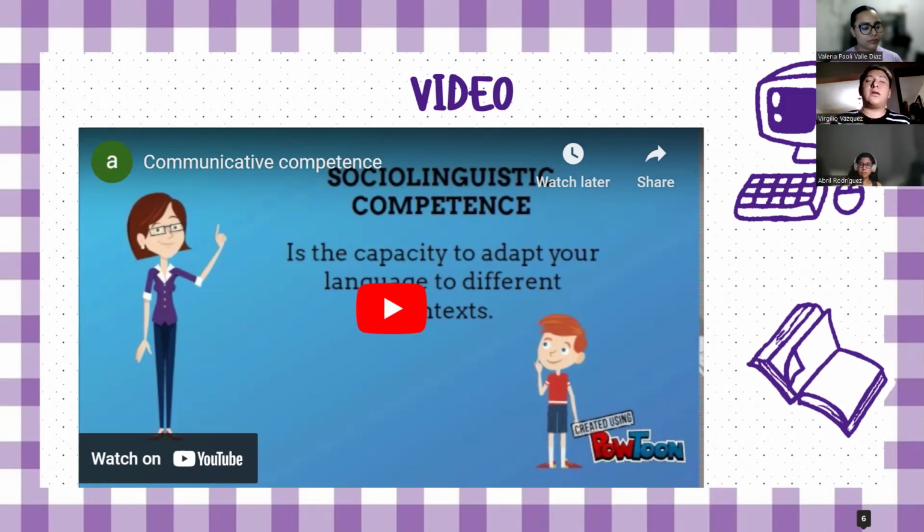Yeah, it is quite good to see how normally when we are acquiring our first language, we don't get to see how all these competences develop one by one. So when we are learning a second language, now we have to be aware of all these competences, because learning a language is not only learning the grammar or the vocabulary. So that is very important. Is there any comment, Abril?